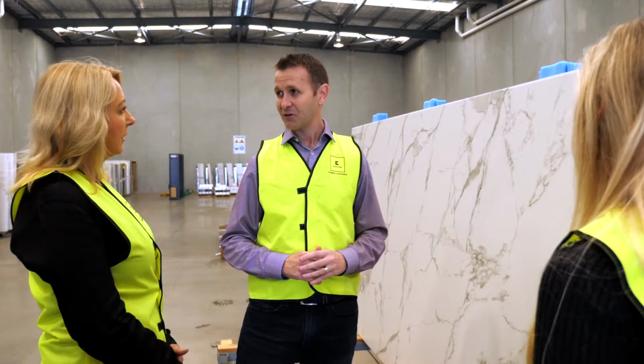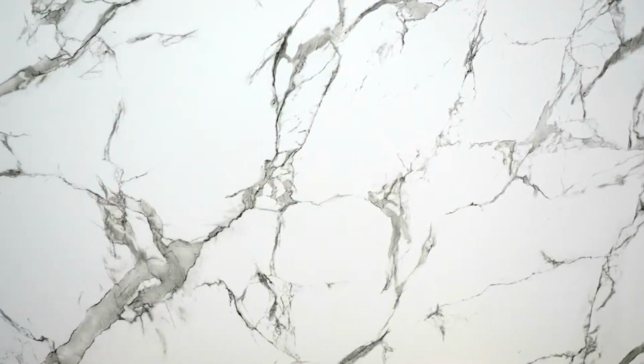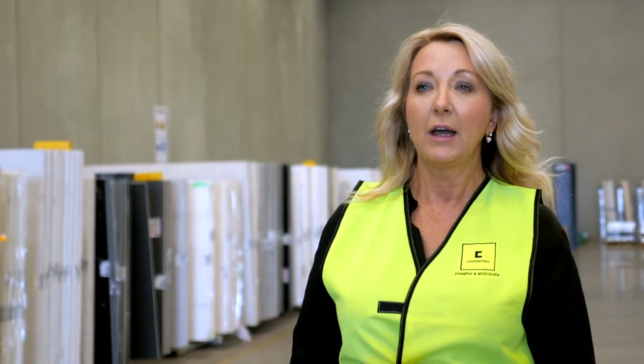It can be used for everything from the skin to your building. It can be used for kitchen countertops, vanity tops. It could be the wall lining of your shower, for example. It can be flooring. It can be wall cladding. It can be feature wall cladding around fireplaces. I think it's just really user-friendly, and it's awesome, and it looks great. So I think it's definitely a winner all around. It's going to really pop in her kitchen. It's a very large area, and I cannot wait for it to be done.